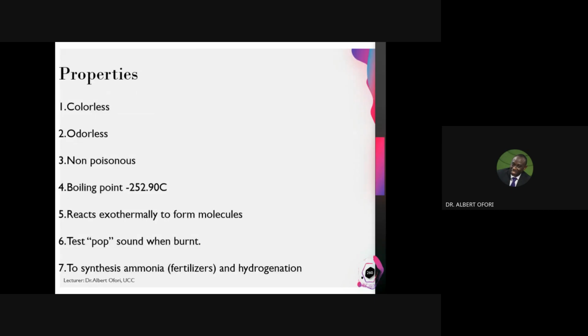The properties of hydrogen: it is colorless, it is odorless, it's non-poisonous, it's not toxic. Of course, our system is made up of hydrocarbons, so we tend to have more carbon. And in fact, what it means is that we even breathe in more hydrogen than we breathe oxygen. Of course, in terms of weight, hydrogen is lighter than oxygen. So it means that hydrogen gets into our system so quickly and comes out so quickly, and also aids in some mechanism at some point in time.